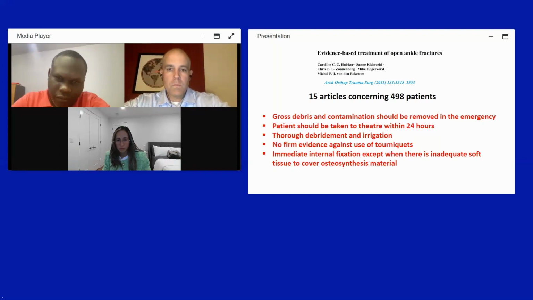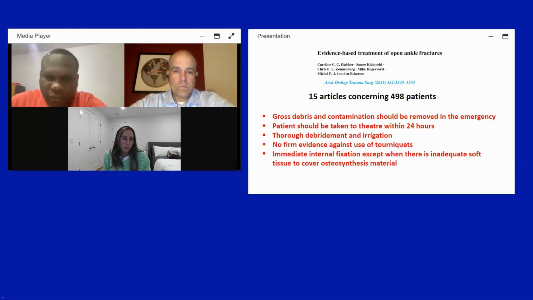This was one question our moderator asked. But in my setup, it is not the 24 hours which matter, it is the wound condition which matters. Maybe sometimes there is a grade 1 or grade 2 wound, or even 3A. If you think that the patient is coming even after 24 hours and the wound is good and you need to debride it, you take the patient to the theater. If the patient has a good wound, then you can even go for immediate internal fixation. It is not the time frame, it is the soft tissue conditions which actually dictate the treatment.